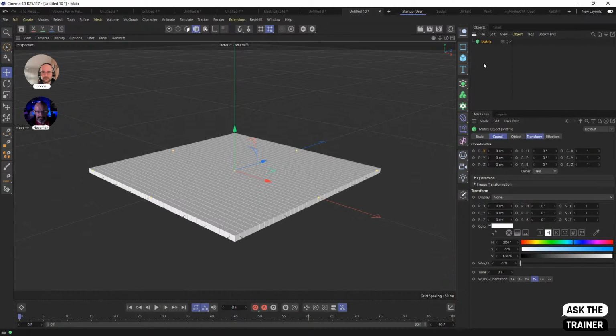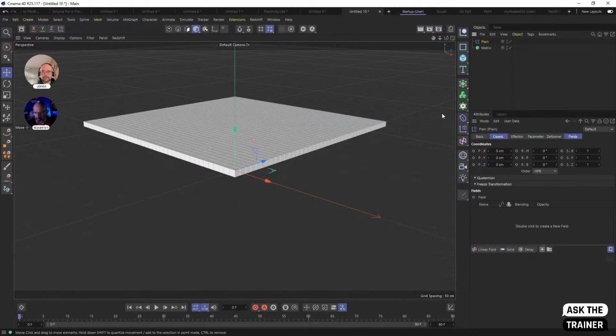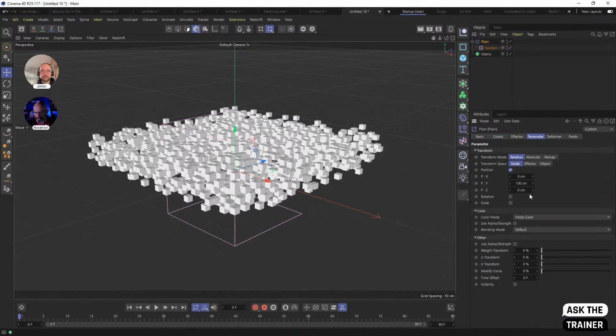That's a very important distinction, because you can replicate a lot of these using the plane effector and the appropriate fields. But there is one very important difference about using the plane and a random field, and using a random effector. Let's see what this difference is.